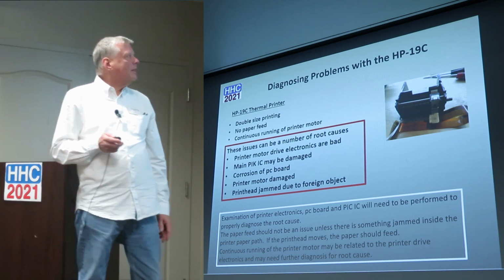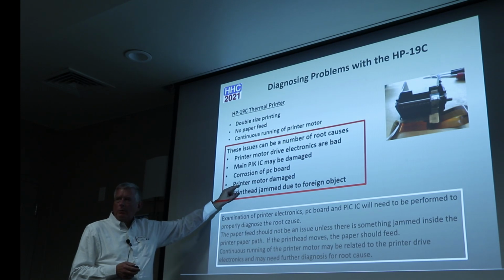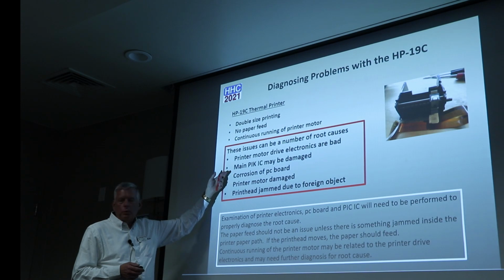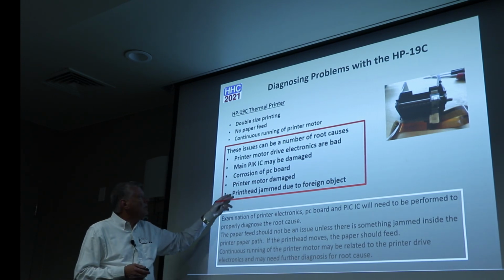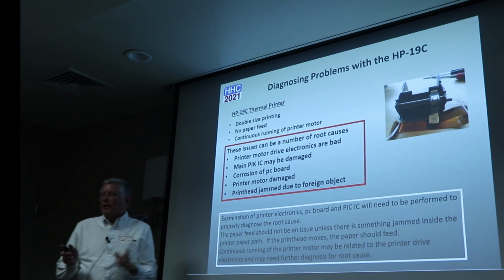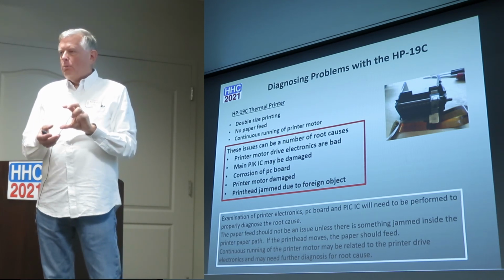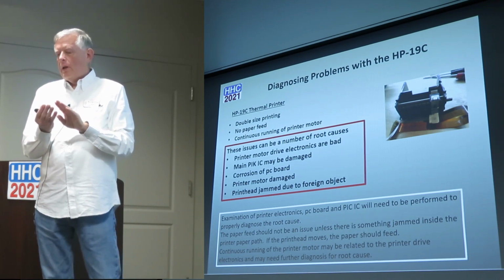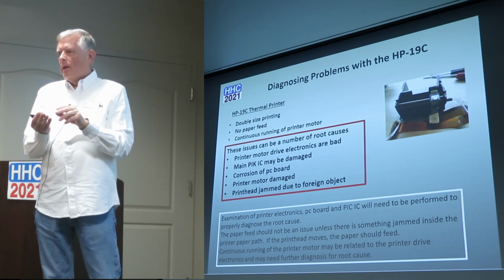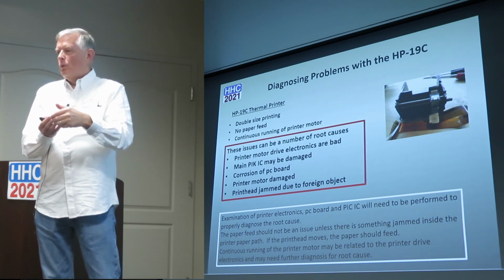But a lot of these things, again, I haven't seen a damaged printer motor yet. Corrosion, obviously, with issues with battery leakage. The printhead could be jammed, and I actually just diagnosed one a couple weeks ago where the bottom PC board somehow became dislodged and moved up slightly. It actually moved past a piece of plastic on the print mechanism, and it was causing a jam of the printhead. It moves back and forth, and it would hit one of the transistors on there.